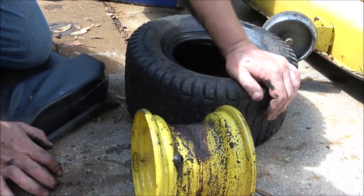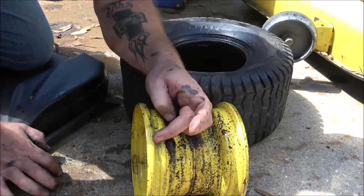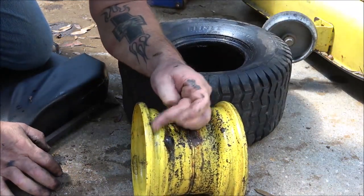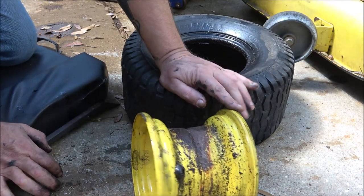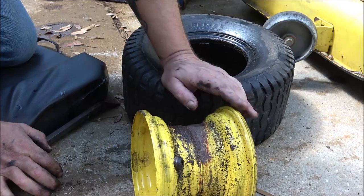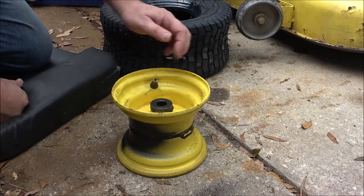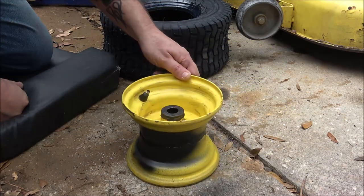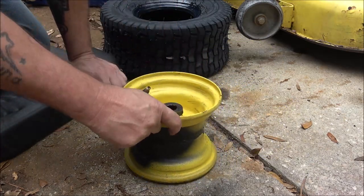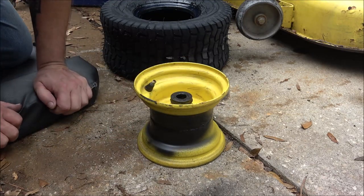And right here's where they usually rust, right in here. But I'll bring a tire out and we'll get the new tire put on it. Okay guys, let's get this wheel on here. I just shot some spray paint around that rust spot to keep it from rusting anymore, because there is always condensation and stuff in these tires, just like in a gas tank.